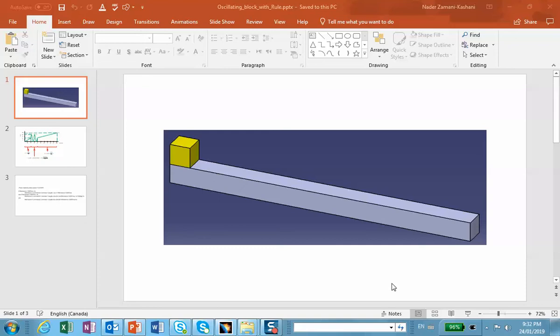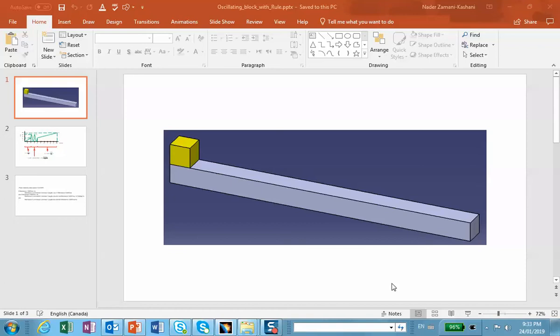Hi folks, I prepared a tutorial or a video clip recently where I had two blocks which were traveling down a track according to a certain position pattern as a function of time. One of them was using the sketch-based approach. In other words, the position of the two blocks as a function of time were defined using two sketches. And then for the second one, the position of these blocks as a function of time used the concept of a rule, or basically a programming approach in Catia.